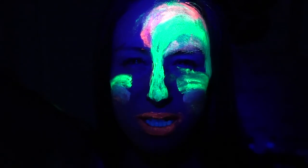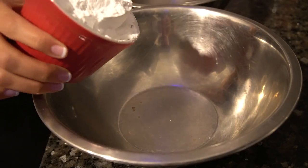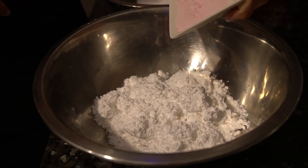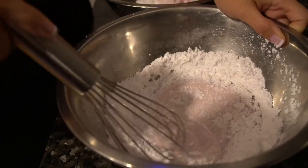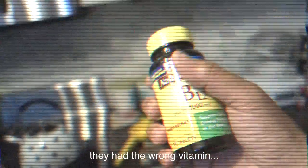We're ready to make frosting. Going in with one and a quarter cup confectionary sugar. We're going to do half — which is about a tablespoon — half of our lemon and half of our lime. One tablespoon of milk, just mix it all together. It ain't glowing. And little did JP and Julia know, they had the wrong vitamin the entire time.